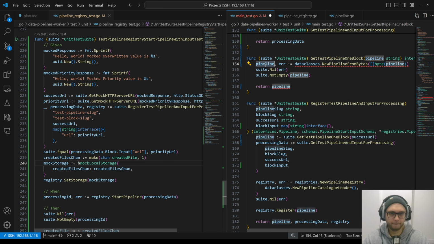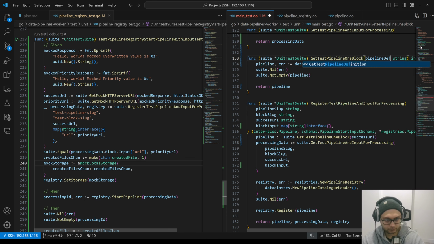Oh, it's here. Pipeline, what's interface object, pipeline def. Yeah, that would be a solution.